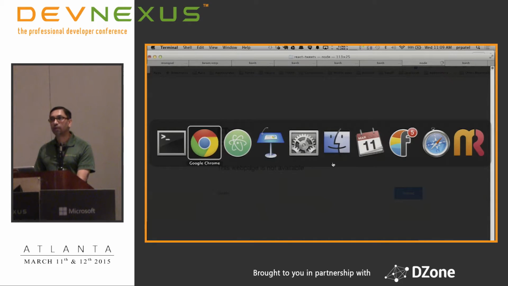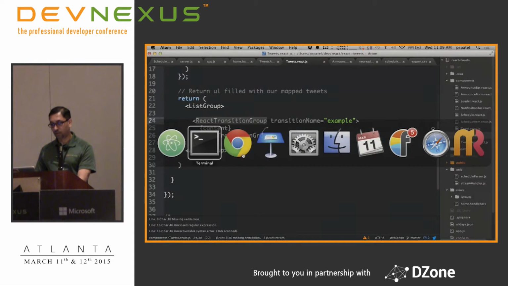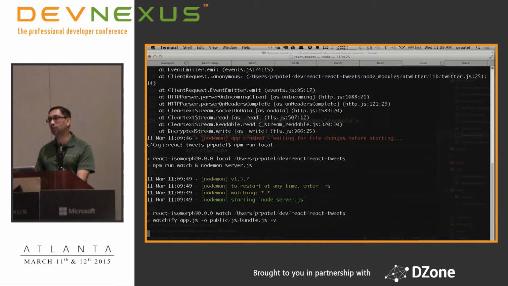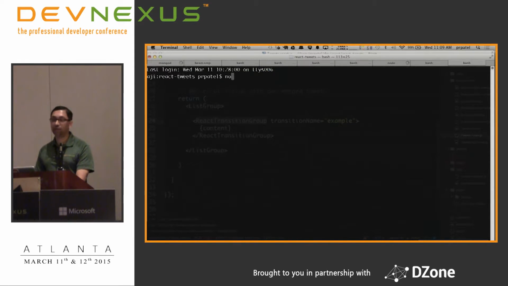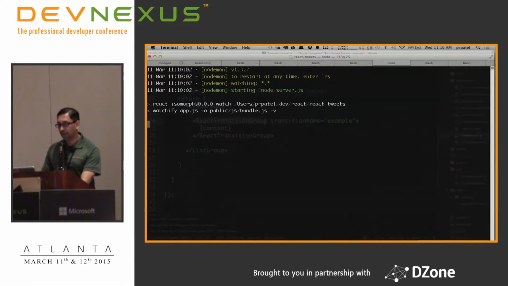Okay. What version of Node are you running? Sorry? There was a bug on Node 0.12. Is there a bug in Node 0.12, you said? Yeah. I'm still running 10. I'm a little behind the times in this specific example, but I don't like to live on the bleeding edge usually. All right, let's start this back up.